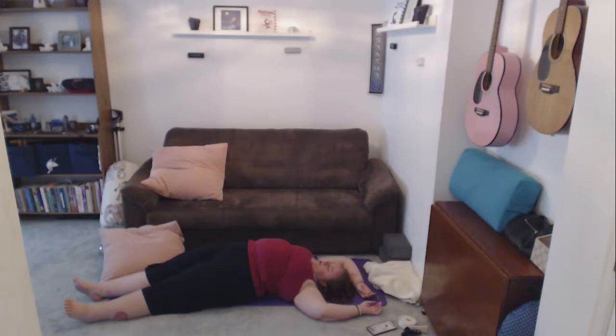And notice where you feel this pose the most. Some of us will feel it more in the outer left hip. Some of us will feel it down along the left side of the left leg. Some of us will feel it mostly in the shoulder. But notice where you're feeling it. And then breathe into what you're feeling.